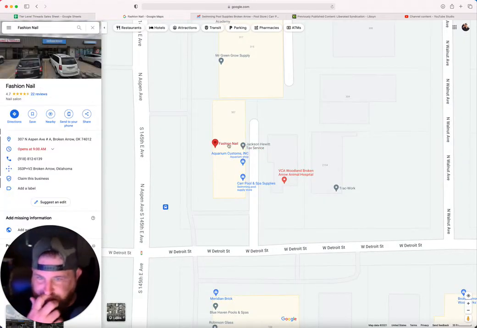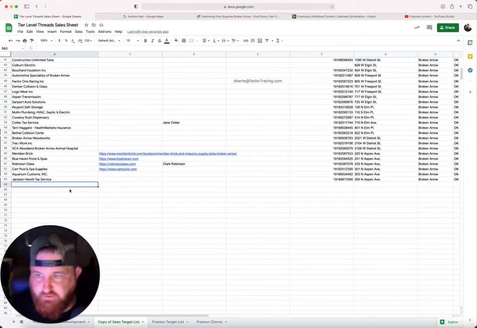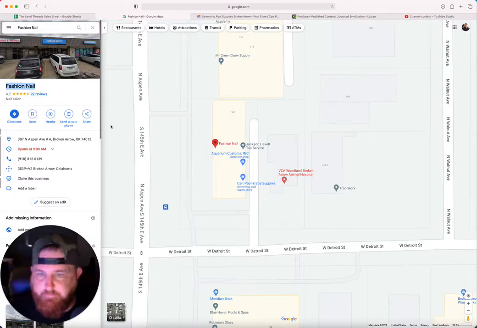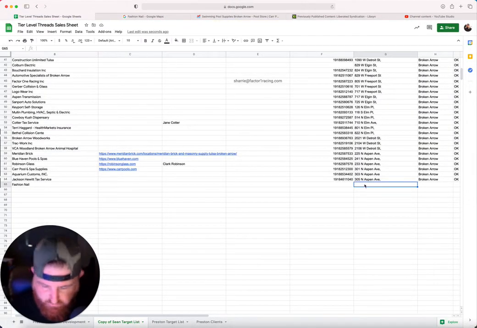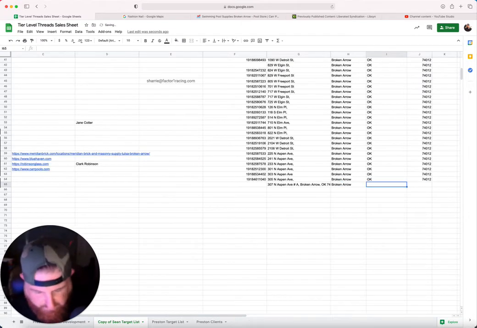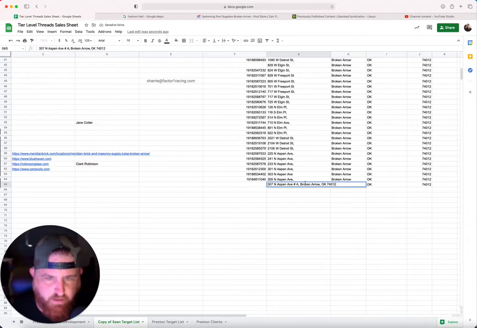Here's another one called Fashion Nail. Again, it's a service-based type business, so I'm sure people have shirts and things that they wear. And keep in mind, a lot of times places might not be thinking about the opportunity to get out and have shirts and use them as promotional items or give them to their customers. A lot of times they're thinking just putting their logo on there, but what can you offer them? What kind of mock-ups can you do, especially when it's slow, to show them different options of what they could do to make it look really cool.